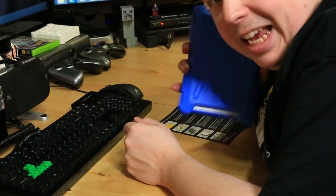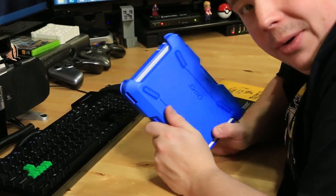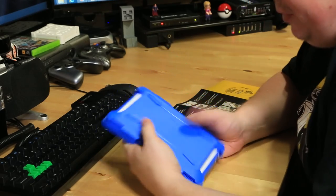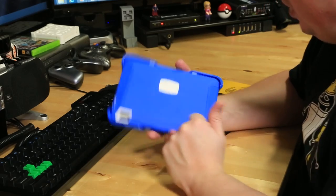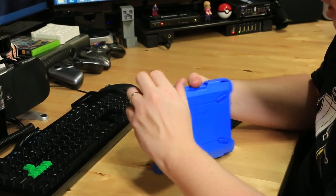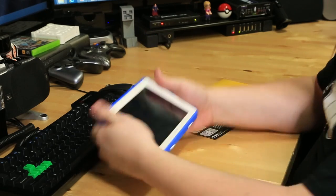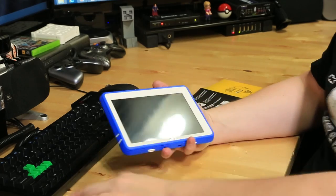Now I'm not going to lie — this thing adds a lot of bulk to the device. So a device that did fit in your pocket originally no longer fits in your pocket. But if you're a woman and you've got a big purse, this will be perfect. And my wife does — she has a huge purse. So this will go in there and protect it from the kiddo, and now I don't have to worry about him breaking the screen on it. Or me breaking it apparently, because I couldn't even shoot a simple video without almost breaking my Nexus. So maybe she has a point.